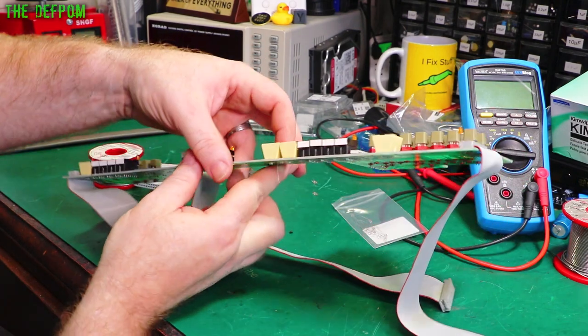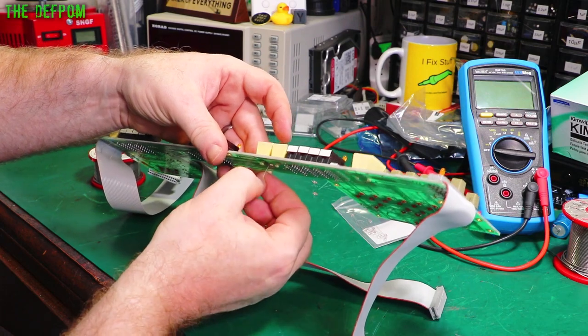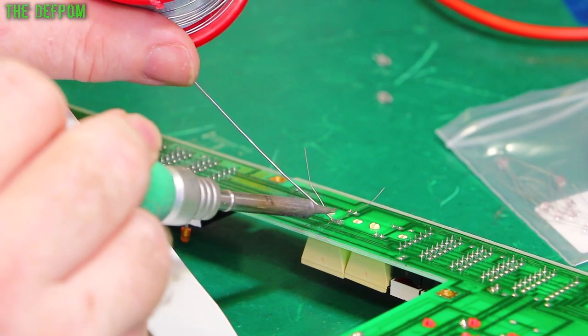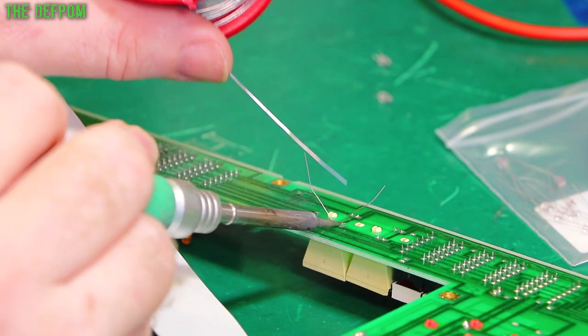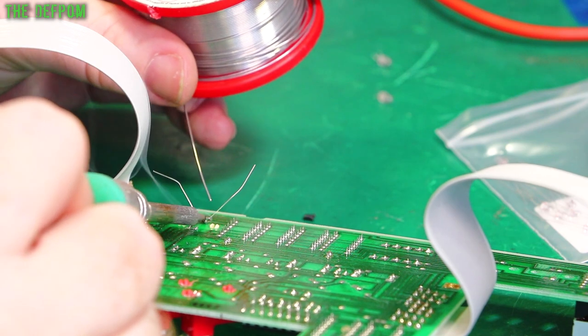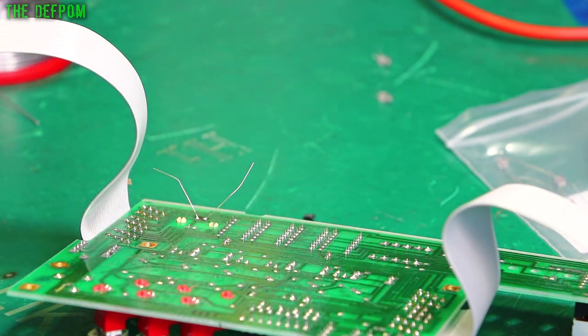Okay. Let's get this soldered in. I'm not using flux, I don't tend to unless I need to. Sometimes I regret it. Done. Let's clip those off, clean it up.